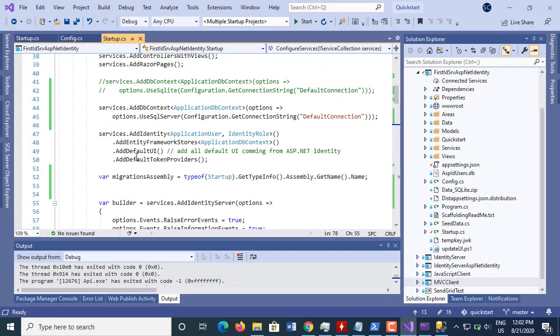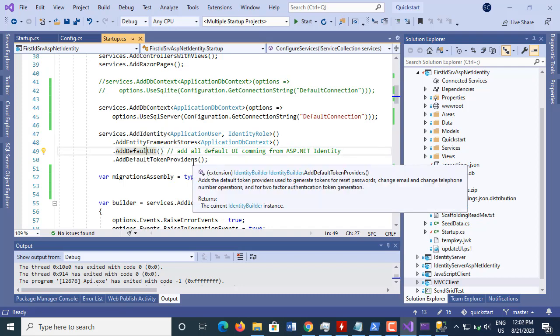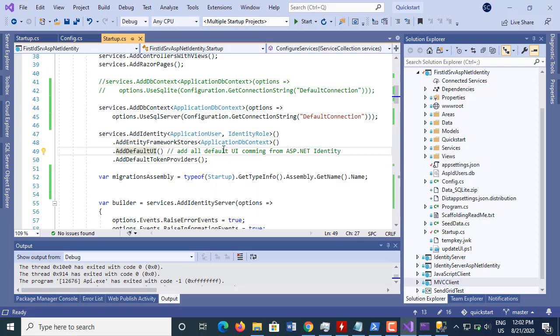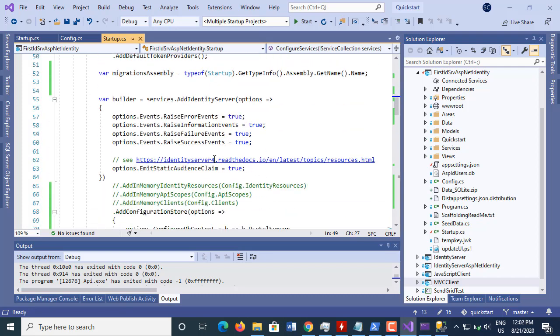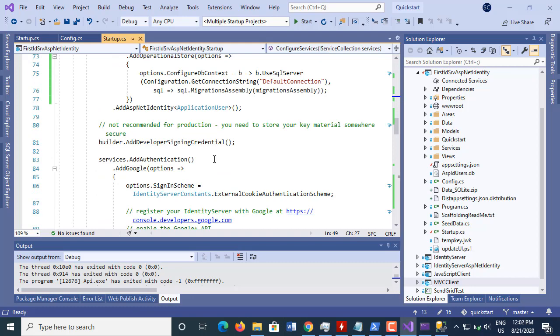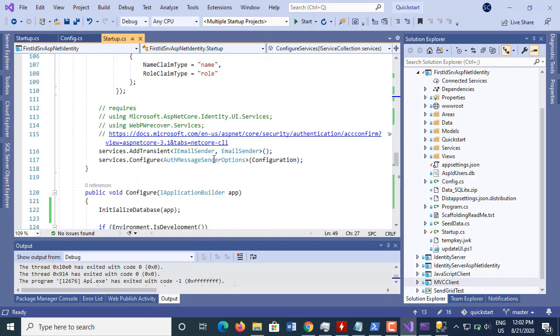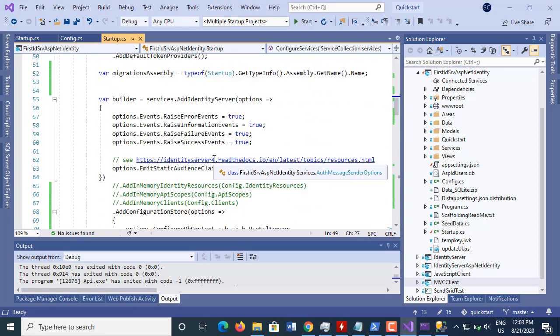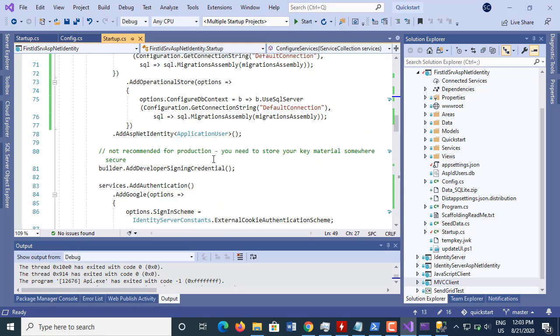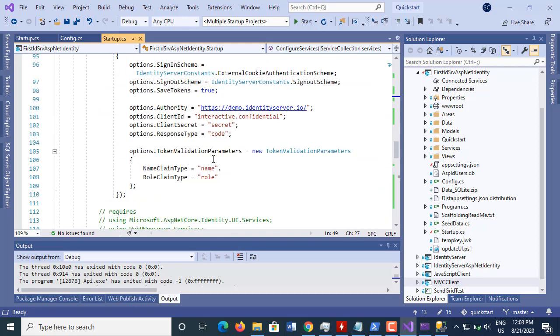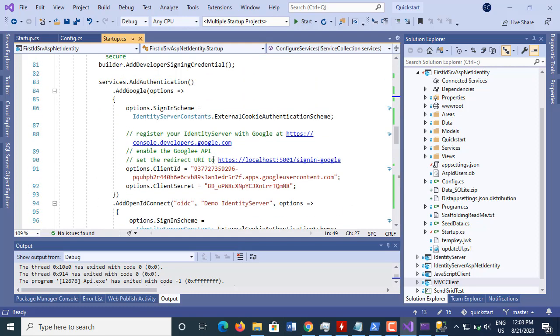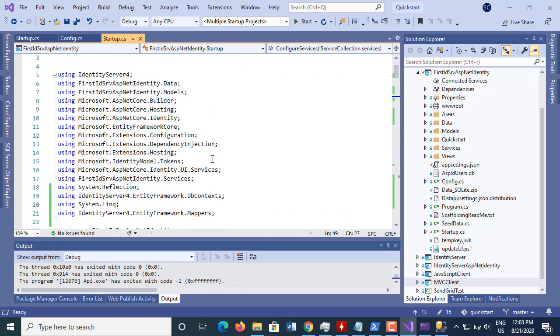We allowed all the UIs from ASP.NET Identity, but as I said, if we need granular control, we can do this with scaffolding. In the previous tutorial, I showed you how to do that. Actually, I showed it to myself as well, because as you can see right now, I'm discovering everything in a magical forest. And that's it. We have external STS providers, as you can see in the form of Google and the identity server demo. Here we go. And that's it.